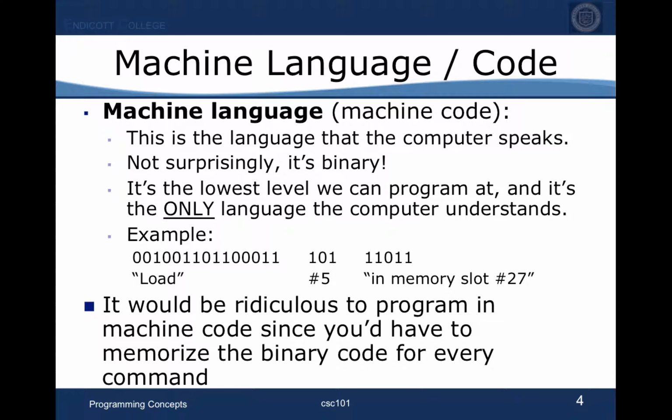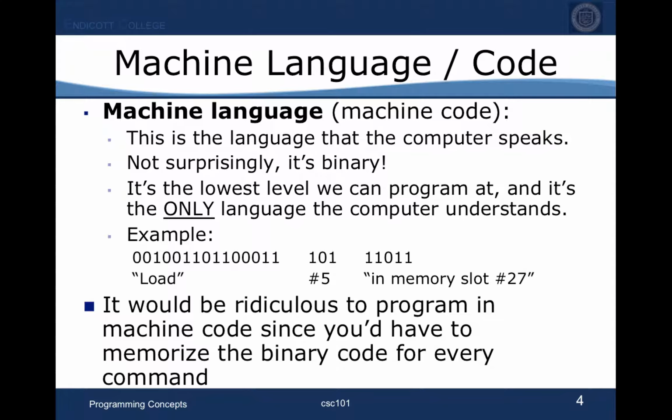So what language do we speak in, so to speak? Well, the computer, and this I still mean for computers today and your phone and anything else that's electronic, only speaks one language, and as you might guess, the language it speaks is binary. Now we've used the word binary an awful lot to refer to numbers, zeros and ones.